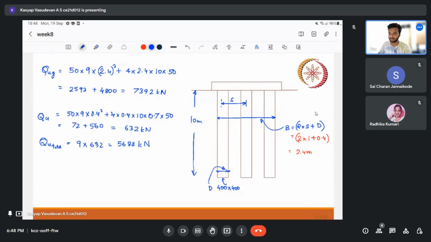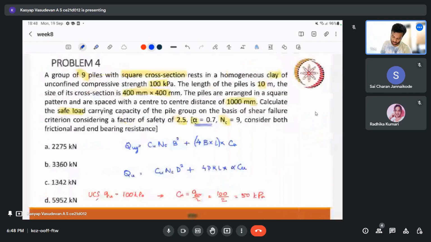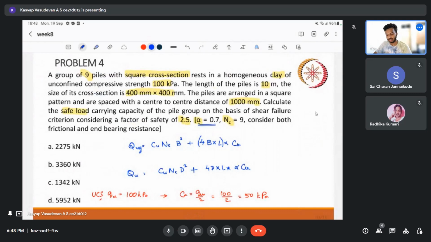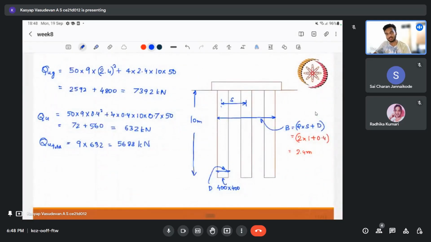the pile ultimate capacity is 7,000 kilonewton, but the problem is we cannot take it for granted, because here we are dealing with clay. In clay especially, we cannot expect the pile to act as a group. The group action may not happen, so we have to only report our lower value. So the lower among the two we can report. We cannot go lower than this value, right? 5,000. So we can report 5,688 as our QU, kilonewton.